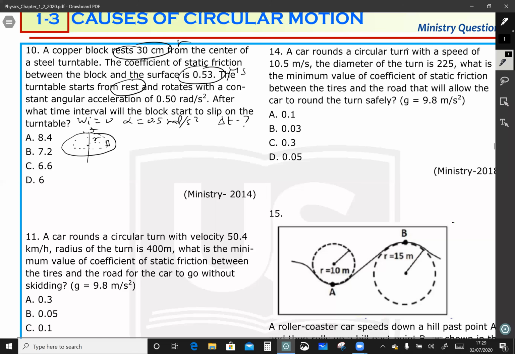So we will find first until what speed this copper block can stay on the turntable without slipping. So we will get that maximum angular speed initially. Then we are going to get how long it takes for this turntable to accelerate from 0 to that speed. So we know a Heck equation for mu s.